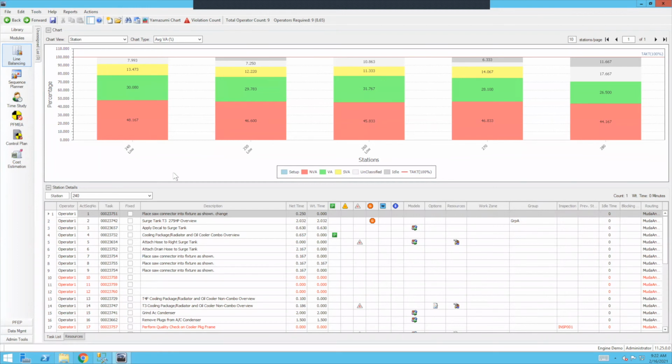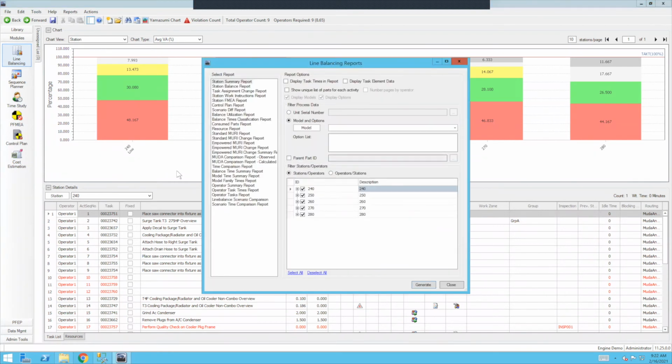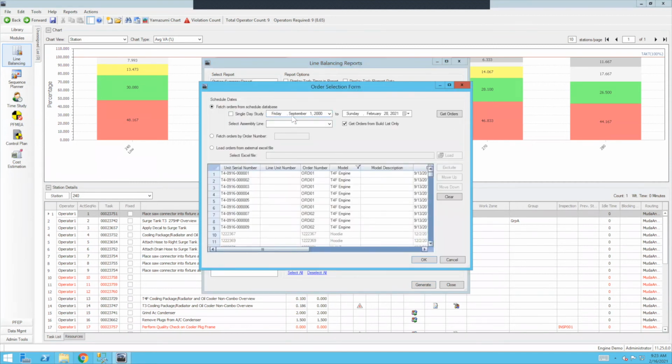Like in ProPlanner, we have some key reports that you can use to generate this information. And what is important to note here is I can do this MUDA reporting by serial numbers. So I can select a range of units. I can go in here and say, I want to select units from 1st of September through, that's 21 years, you probably don't want that, but I want to select a range of units from 16th of February through the 28th of February. So that's what I'm trying to see, if I'm eliminating the waste by the improvements that I made. So you can select a range of orders.